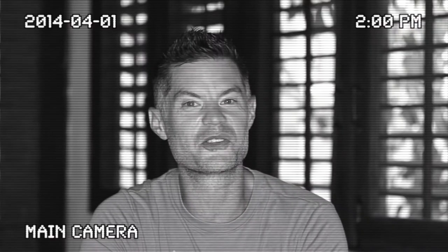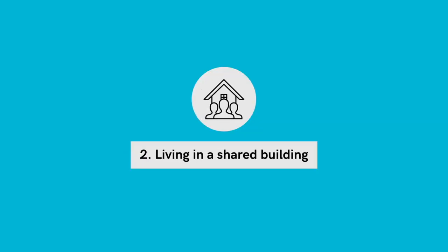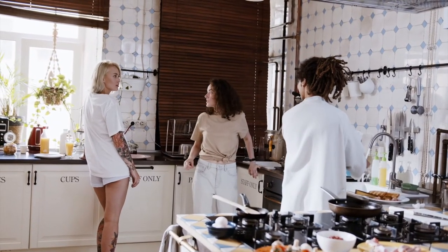Before you get too excited, it's not all sunshine and roses — there are some downsides to house hacking. Downside number one: you have to deal with tenants. You are now officially a landlord, and there are additional challenges that come with that. You don't have to manage your own properties — you can hire a property manager — but you'll still have to make decisions and deal with tenants every once in a while. Downside number two: you're living in a shared building. If you're someone who likes their own space, you'll have to get used to sharing a building with other people. Sometimes tenants will be better behaved and keep the property in better condition, but be prepared for some sound transfer. Dividing up the outdoor space can also be challenging. Try to find properties with the ability for multiple outdoor entertaining areas, and if you're renovating, add extra sound insulation to keep noise transfer to a minimum.